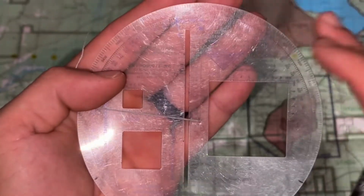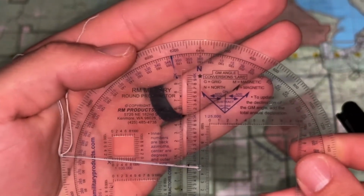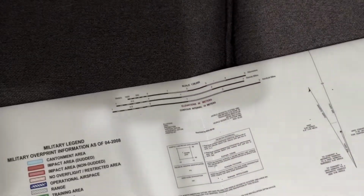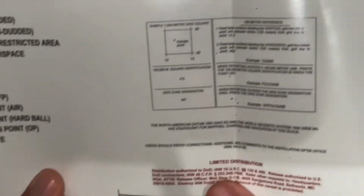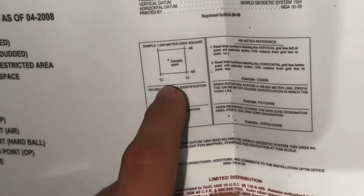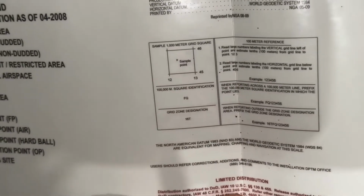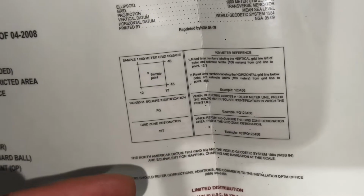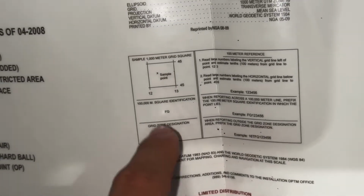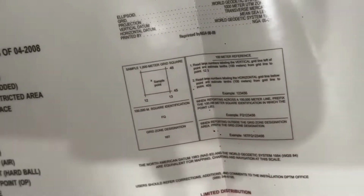If you look at the actual protractor itself, you have a bunch of words on it, so you know which way to hold it. There's a way to flip it around and do it a little bit quicker, which I'll go into as well. If you look at the actual map itself, we're going to see that we have the grid zone designation and then the square identification. That's going to precede all of your grids. So 16 Tango, Fox, Quebec, 1, 2, 3, 4, 5, 6.